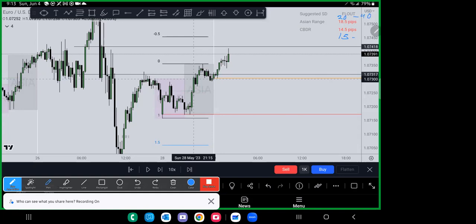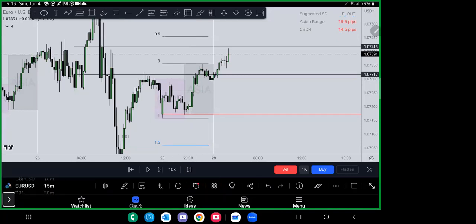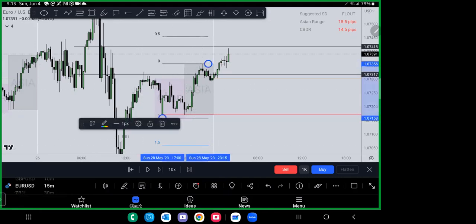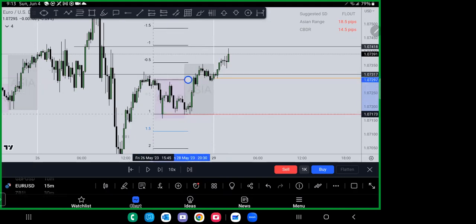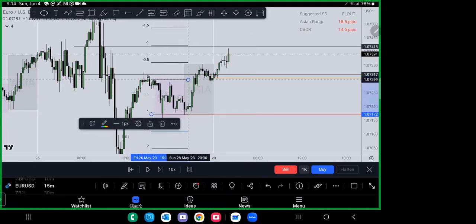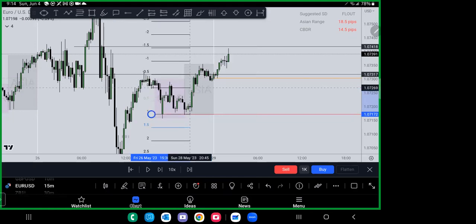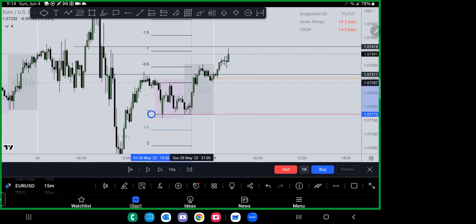All right, I think I want to say CBDR is maybe 30 or 25. I'm not completely sure. I'll figure it out for you guys. Most of the time this range of price doesn't really expand too much unless we have maybe an FOMC where it has a liquidity void, and then maybe at 4 p.m. starts trading back. But we'll pretend that we're just going to take the central bank dealers range. It's 14.5 pips, so I would probably still elect to use it on this day.